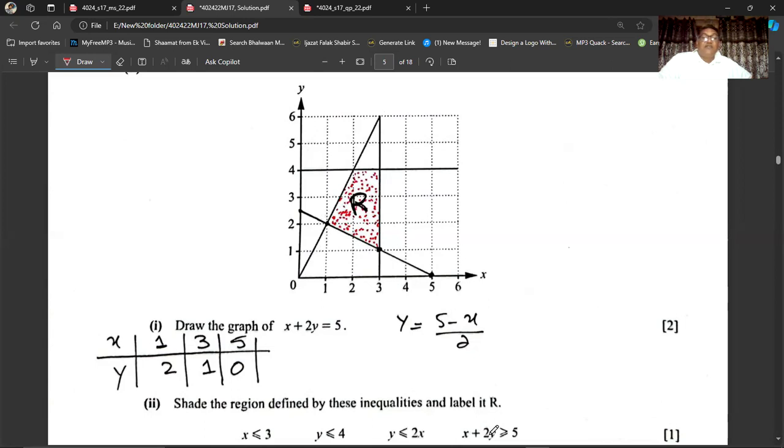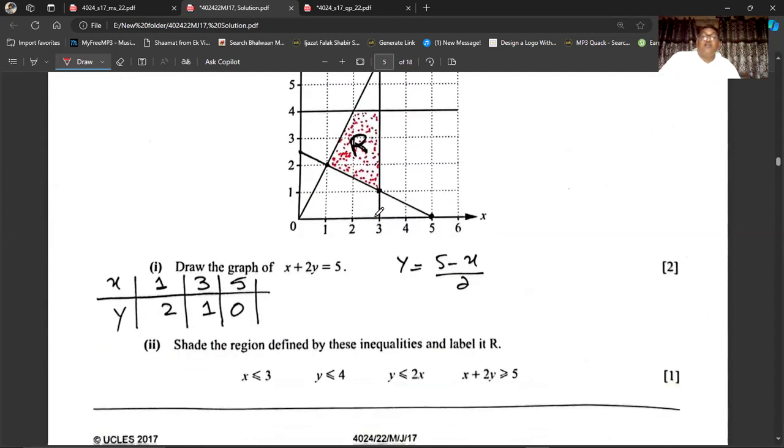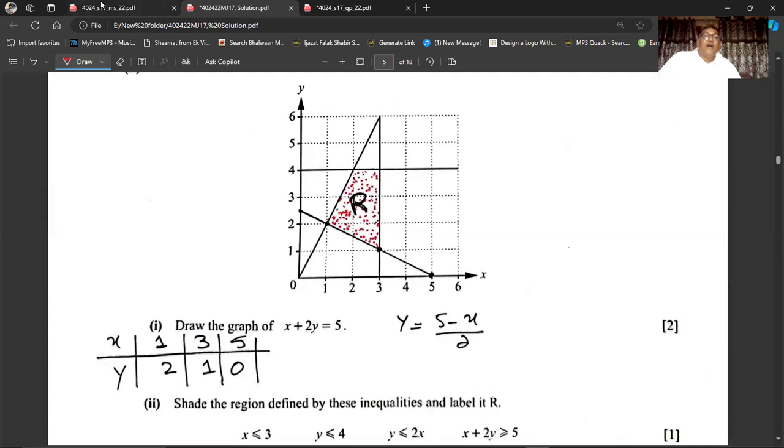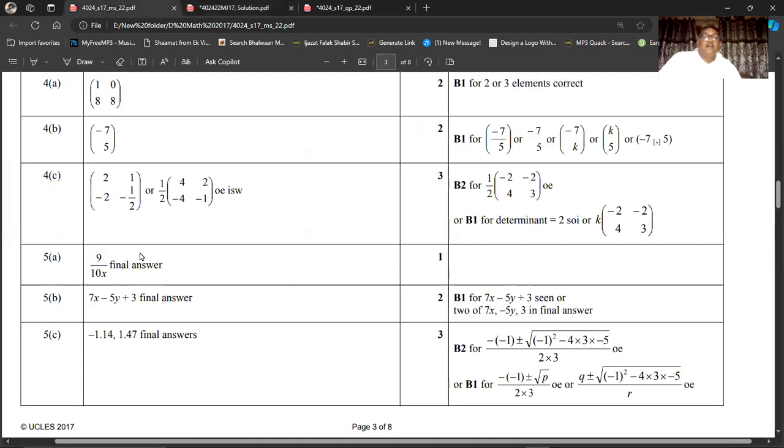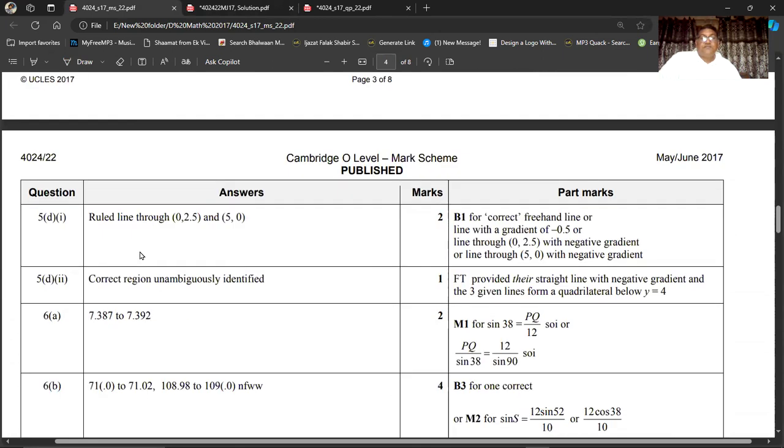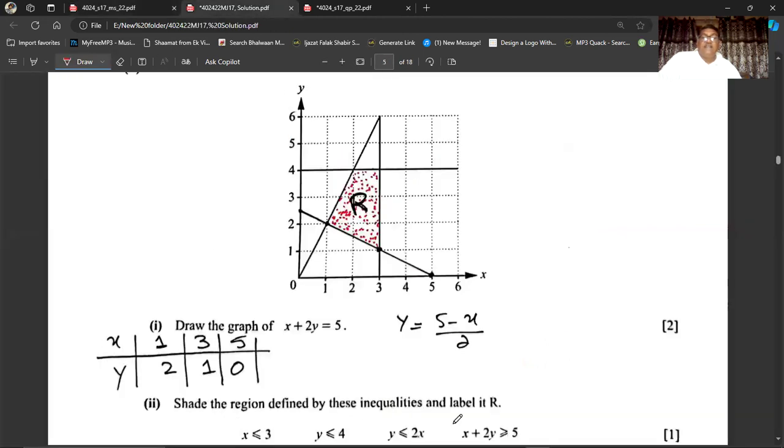And then you have this line, x plus 2y is greater than 5. We have just drawn this line, you can see. And because the crocodile's mouth is towards positive y, you have to remain above this line. So according to these inequalities, the area bounded by them is this. I have put dots. I have tried to shade it with the red color, and I have labeled it as R. It's a 1-mark question. Hopefully you understand this. So this is how it is done. Hopefully you understand these inequalities.